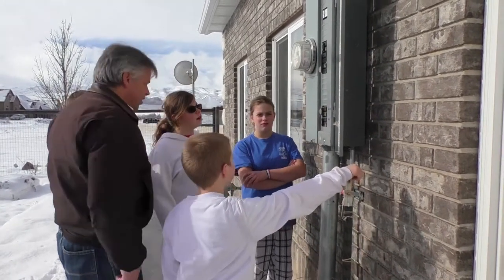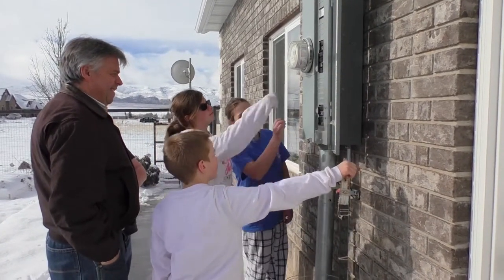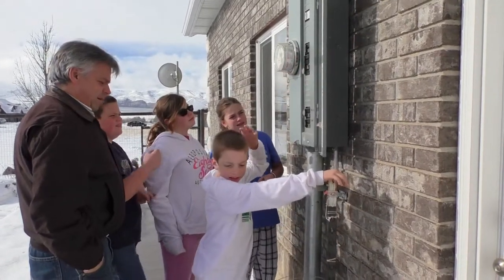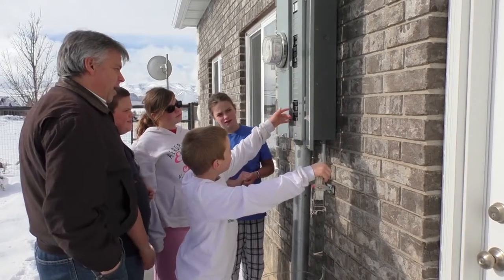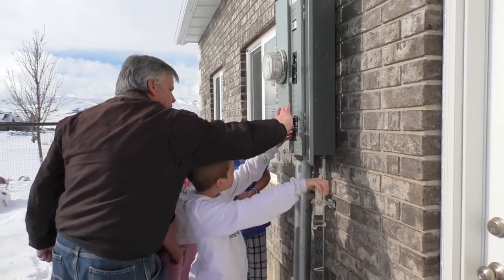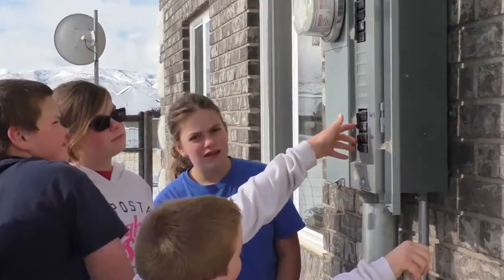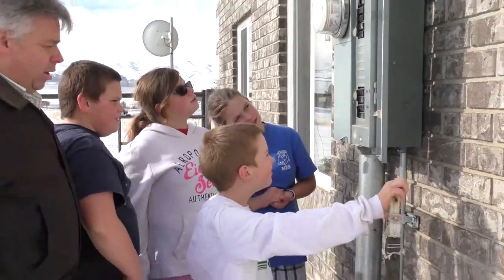Any questions, little troopers? Let's have everybody try it — don't really do it, but put your hands on it like you're going to, so you know how to do it. What if I can't reach? Oh, that's a good question — then you could do those two bottom ones. That would take care of everything in our home, because this 200 amps is broken into those two breakers of 100 each, and flipping those two would shut off all the power in our home.